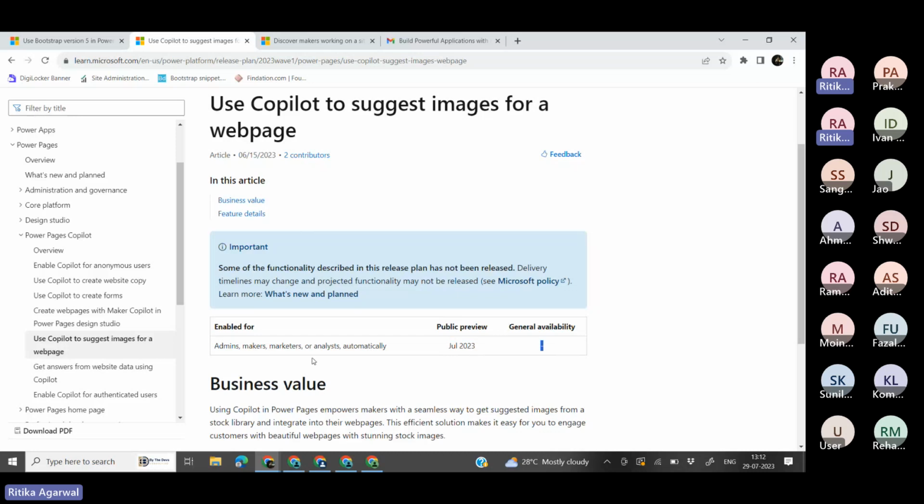For this preview feature, there are two prerequisites. One is your environment should be in US region, either US or US preview. I will show you that as well.